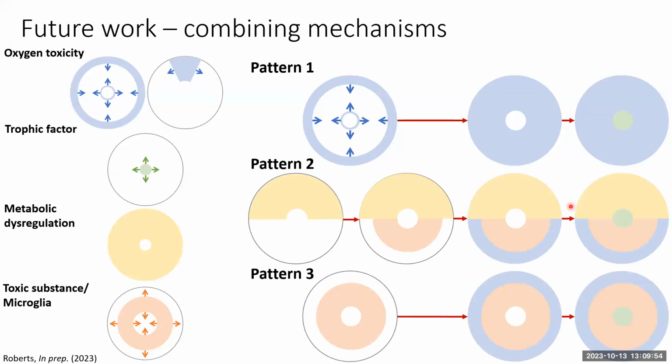I'm not saying that these are the only ways that this could occur, but the important point that I'm trying to make here is that this has important implications in terms of treatment if you're a clinician, because what the modeling suggests is that different mechanisms are responsible for the degeneration of the retina at different temporal points in the disease and at different spatial locations. So if you're thinking about treating the condition and you want to prevent further photoreceptor loss, then you're going to have to take into account which mechanisms are driving the disease at different temporal phases and in different spatial locations.